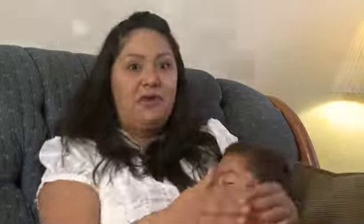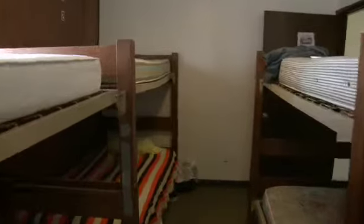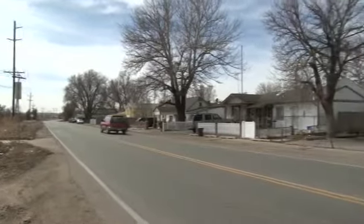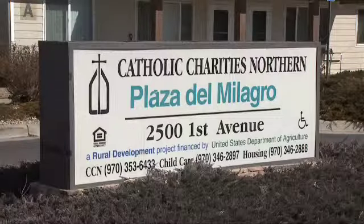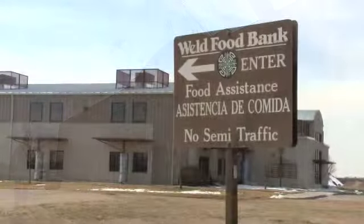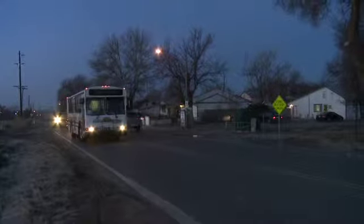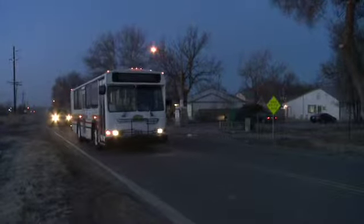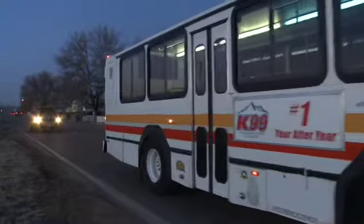You have about this much space between your bunk bed and another bunk bed. Accessibility is also a problem — it's hard not only for those who need a safe night's sleep, but it's not accessible from this shelter to the services they need. We're six miles away from our Catholic Charities facility where services are provided during the day, and several miles away from human services, the food bank, and other services many of our families need. It's not on the bus route — there are only two times a day that the city bus comes out into the county: at six in the morning and seven at night.